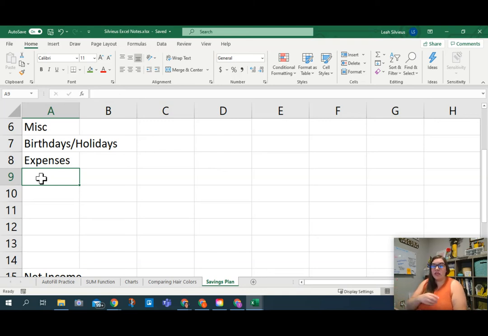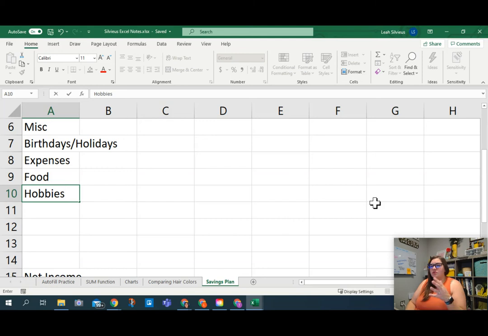So the number one thing I always hear from all my students is food. You guys buy food. I don't know what it is, but you guys love going out to eat, going to the store, hitting a gas station, whatever, you're getting food, right? Maybe you've got some hobbies. Hobbies would be like, I don't know, you're collecting cards. Maybe you're a book lover. Maybe you are somebody who plays sports. Maybe you're doing something else that just requires some money.